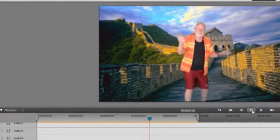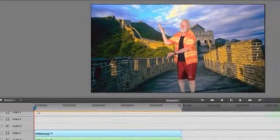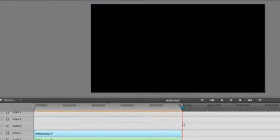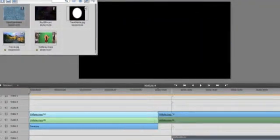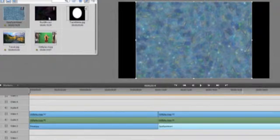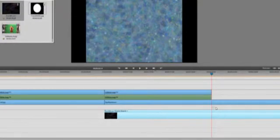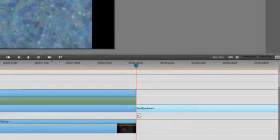Now I'm going to show you why I put that video track high up in video three rather than down lower. What we're going to do is move this right to the end, click on it, go to Edit, Copy, and Edit, Paste. There's a copy of the green screen footage. Now I'm going to go to Project Assets and get two other files. I'm going to get Opal Sparkle and put that on video two. I'm going to get ROYGBIV, which is another little animation I made, and put that on video one. Now let's cut these so they'll be the right length and delete.